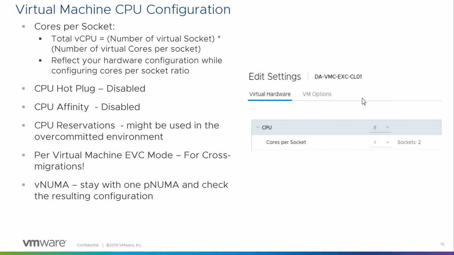Your mileage may vary. That's why, if you look at the recommendation, we say make sure that you turn NUMA off or on, run the workload, capture the statistics, compare it, make sure that you pad for capacity planning or forecasting, and then decide whether you want NUMA or not. And I think there was a question here which says, why do you recommend CPU hot plug disable? That was for the very same reason that I explained.